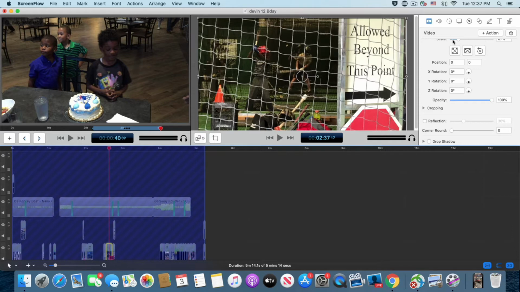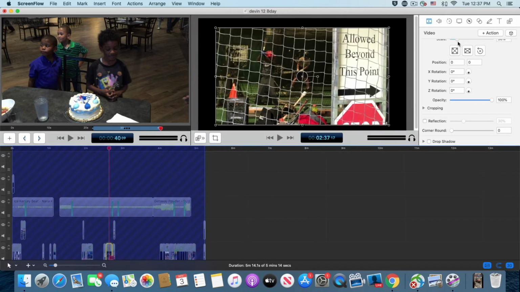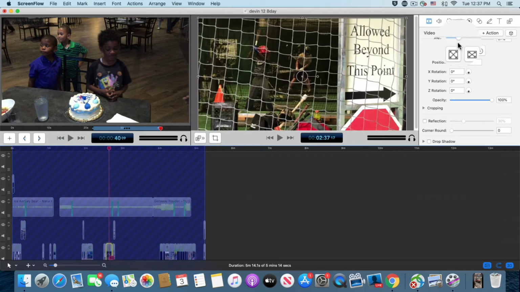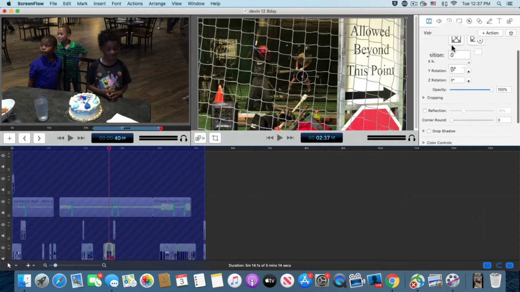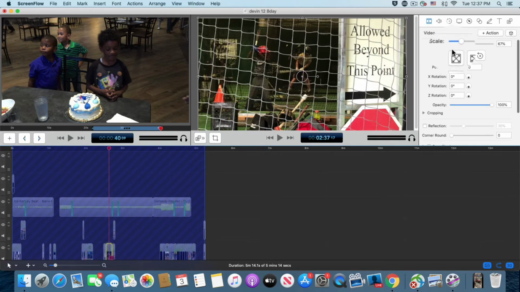All right, and then like I said, if you want to change the scale of it, you can either scale up or down by hitting there. And then if you want it just to fit, oh, maybe we can do it now. There we go. Since it's 16:9, it just brings that into the regular frame as well. All right, that's pretty much all you need to know about scaling your video. That's how you scale it.